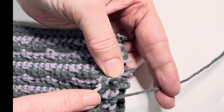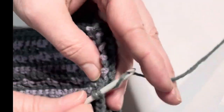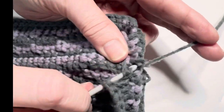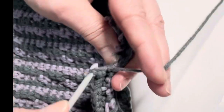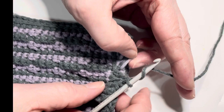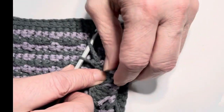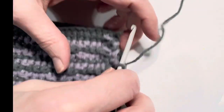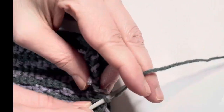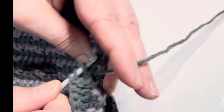Go all the way around. I want to get to the corner here, and I'm going to leave it with you and let you finish it, and then we'll come back and show you how we top that off. Now, do you see right there how we've got that yarn peeking through there? I think that got rid of it. So you may have to fiddle with some of those that want to pull through and show through. Just do your best to keep them out of the way.